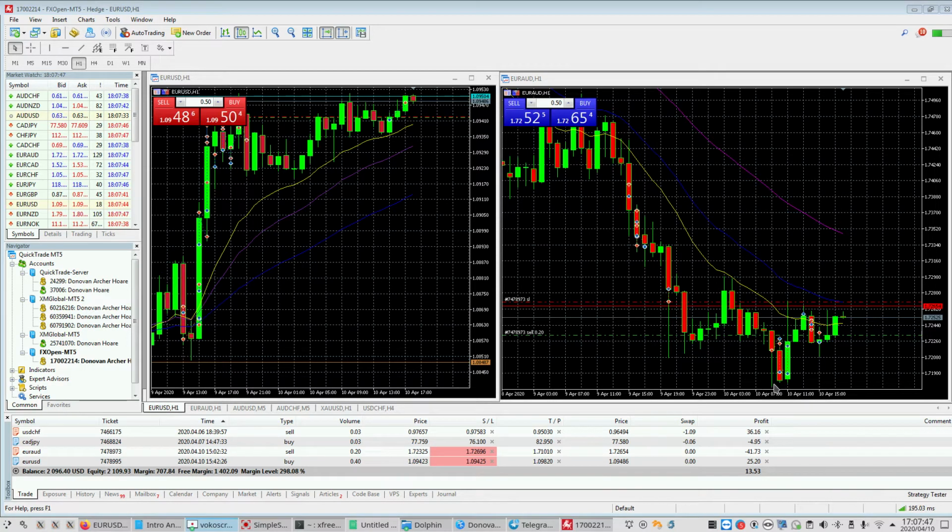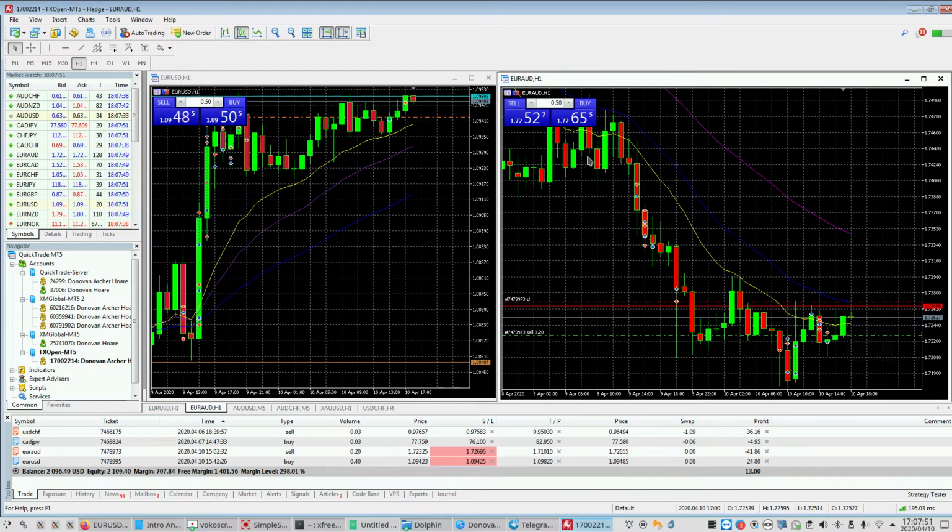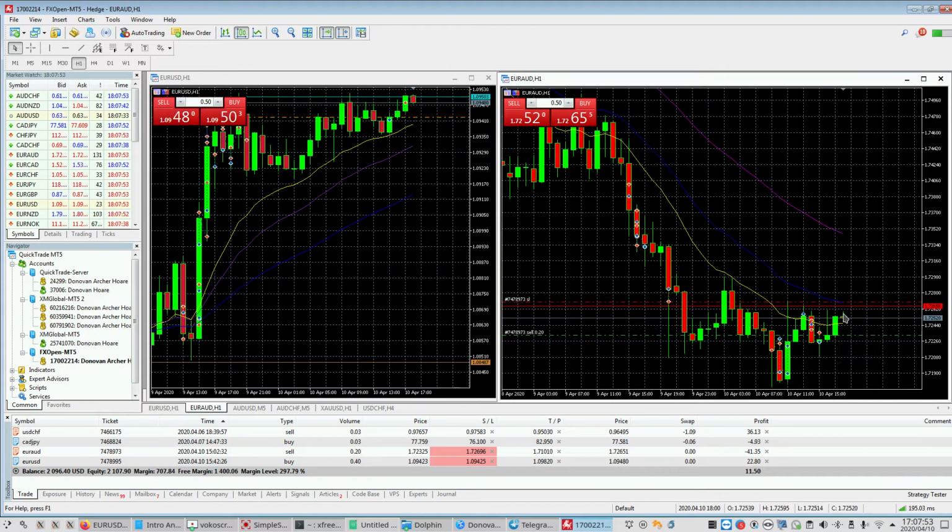On here, if I hold my cursor at the current candle, you'll see I'm on a 1-hour chart. It says 6 o'clock, but I'm at 5 o'clock. How can this be 6 o'clock? That is because the server I'm connecting to for FX Open is GMT plus 3, and we are GMT plus 2. So the time here is an actual hour past me.